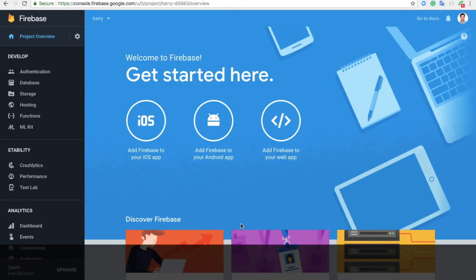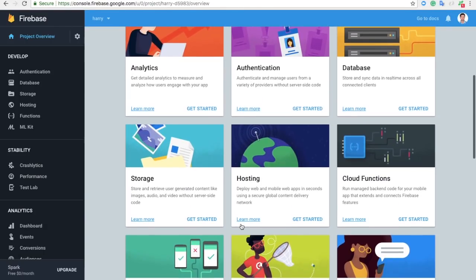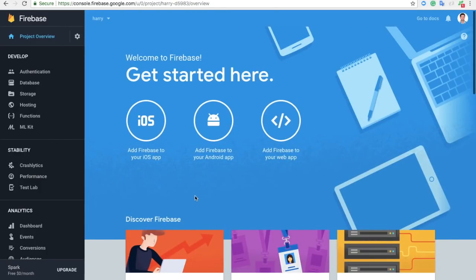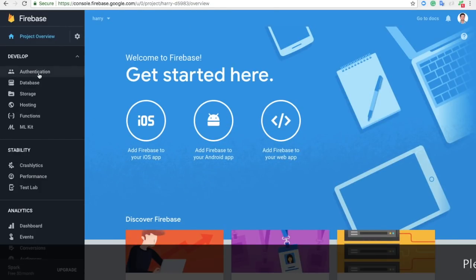Now you need to select your platform, and these are the various services provided by Google Firebase. You can check this console, and if you want anything else additionally in your project, you can add it from here.